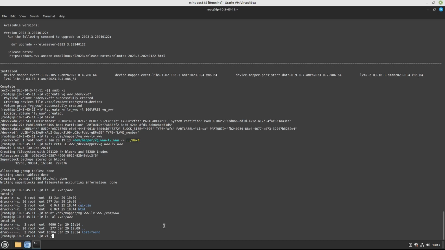Because any errors in that file system, or that's the file system table, right? We learned about that in OPS 245. Any errors in that configuration file, /etc/fstab, your file system table, will cause your instance to not boot. And if it doesn't boot, guess what, you've got to do all over again. We don't want that.